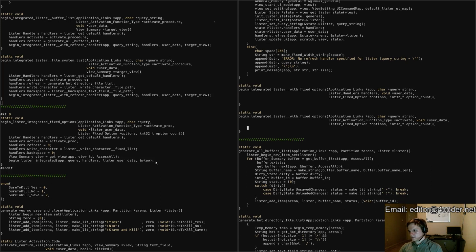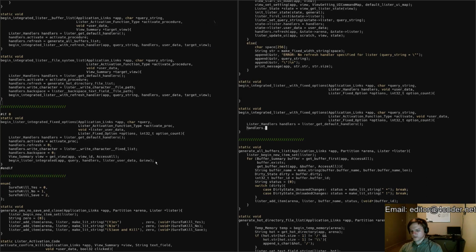Okay, and all this has to do is get the lister handlers. Lister get default handlers. Handlers dot activate equals the activate function.